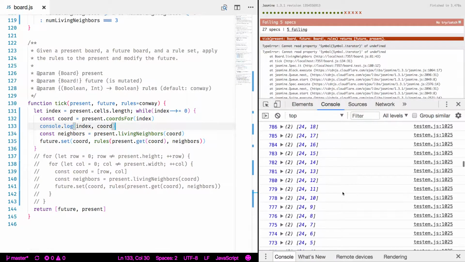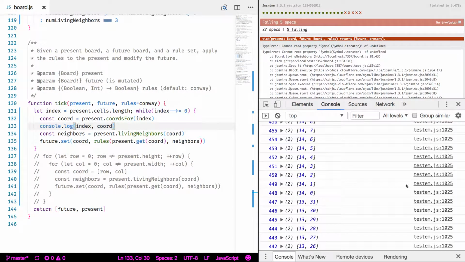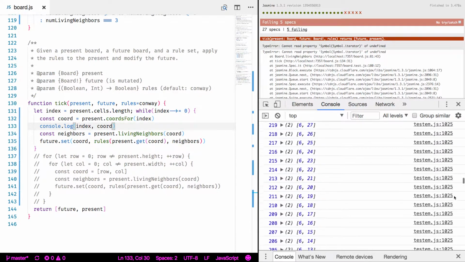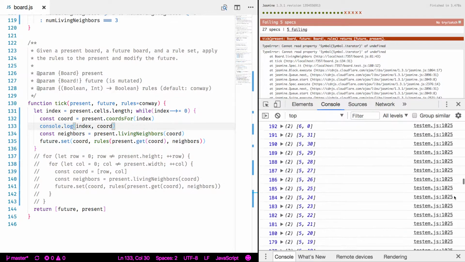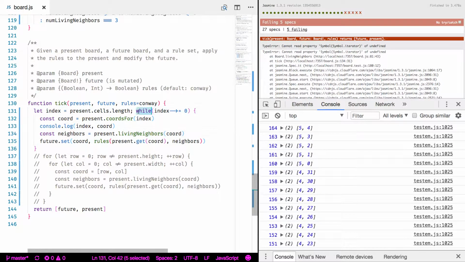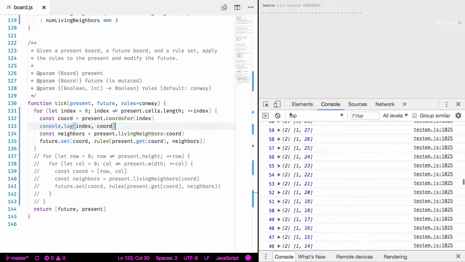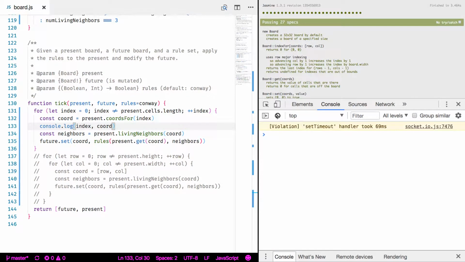Present cells line. Okay, but I do see something's up, because why am I seeing like 500 in here? Okay, here. Maybe there's something. Let's try rewriting it. Oh, there.